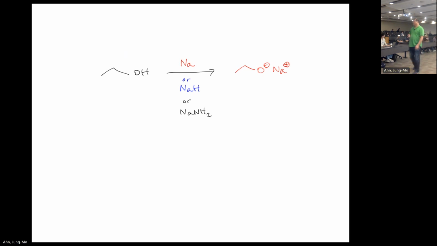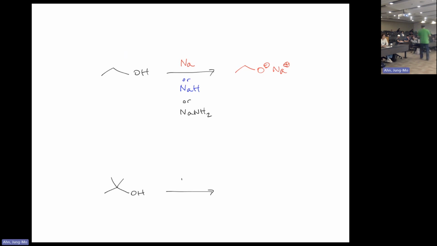Yes. Why won't it work with other salts? Because you have to get rid of the hydrogen. That hydrogen should go out as a proton, so it has to be taken out in order to make the oxygen negatively charged. So how do you make that? If you're adding a sodium salt, that's not going to do anything. Like sodium chloride, it's not going to do anything.